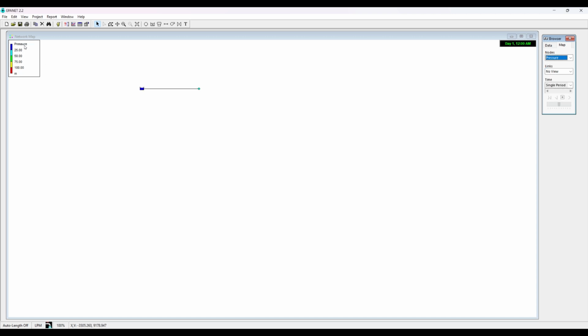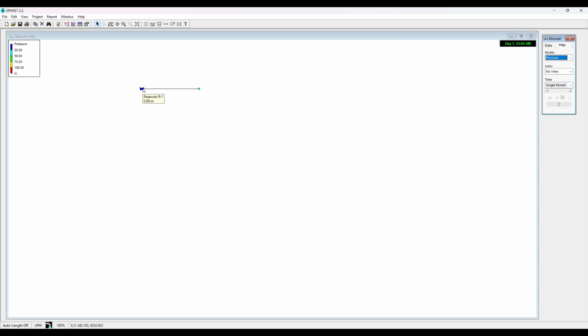And this gives us a key. The pressure here, at the reservoir, is 0, right? It's open to the atmosphere. The pressure here is 49.66 meters. So this is giving us pressure in terms of head. If you wanted it in terms of maybe kPa, you would have to multiply by the specific weight of water, which you could do. But for now, and typically in metric, you look at pressure in terms of meters of head.